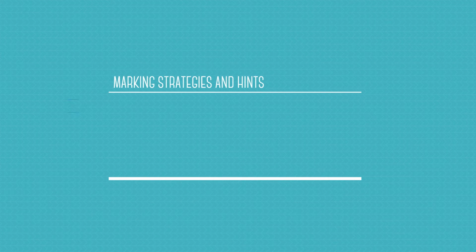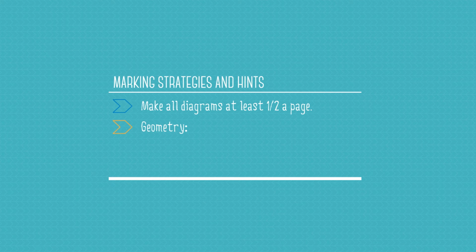I think I mentioned earlier, make your diagrams at least half a page. Please make them at least half a page. In the geometry section, it normally says copy or trace the diagram first. If you want to trace it, that's fine. I prefer to draw it because you can make it even bigger. One of the big criticisms from the HSC markers is that students do not copy their diagram and then go and add points or lines to the diagram on the paper.